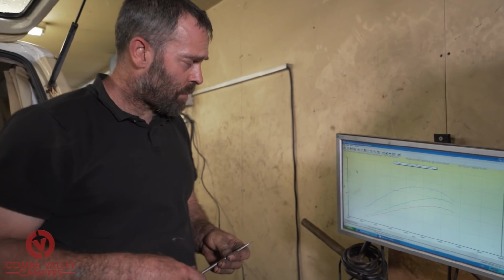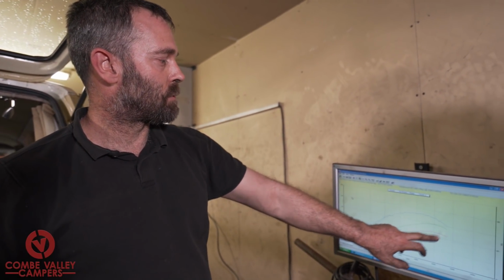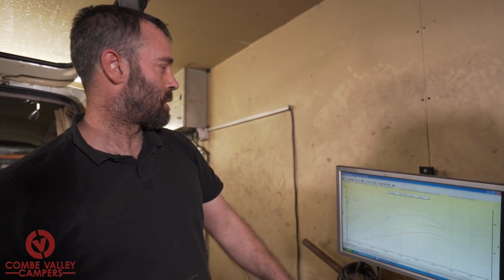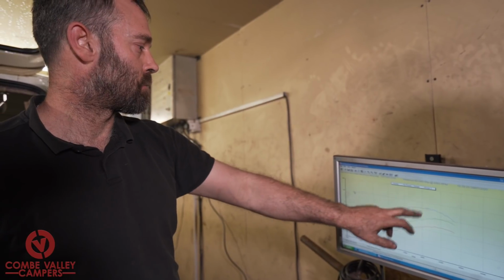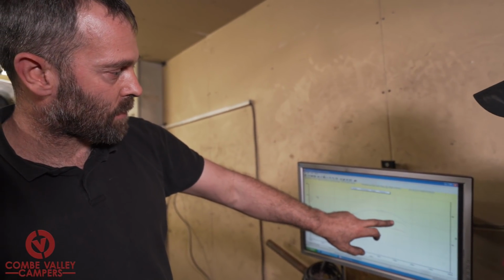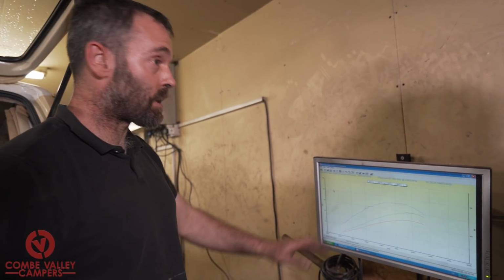Yeah, so the first basic run after warming up, the blue line is torque, the green line is horsepower at the flywheel, red's at the wheels. So it's actually recorded 60 horsepower at the flywheel, 48 at the wheels, at a peak of 4.3 thousand RPM. Torque is, let's say it's 70, for argument's sake, 72. Seems to tail off very early. I know it's not a racing engine as such, but at 4.5 it's really come off cam, starting to roll over, hence why I didn't keep running it. So the first basic check, because he's a bit notorious for not getting full throttle, was just checking full throttle. Yeah.